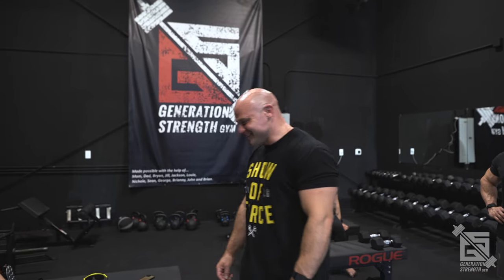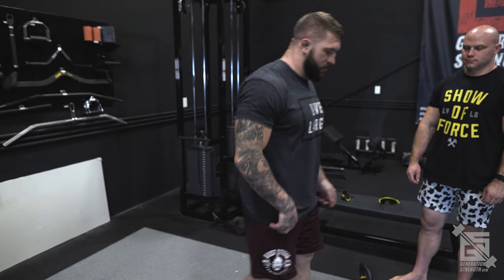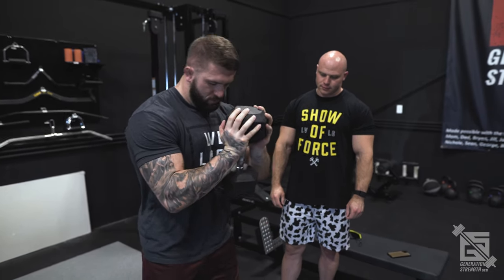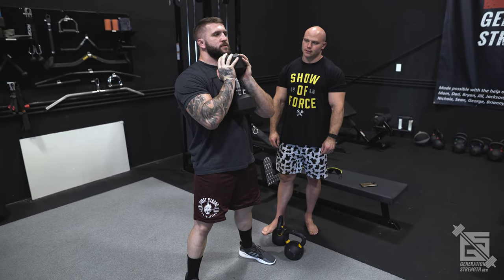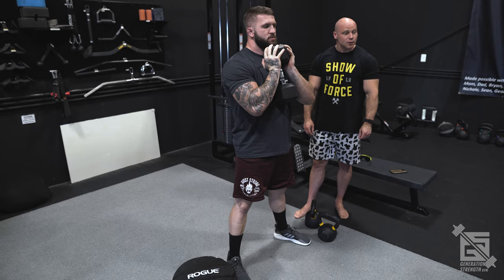Goblet squats. Let's do goblet squats. We're going to demonstrate a goblet squat for you. This is a pretty simple accessory exercise that you can do with just about anything in any sort of gym. This is a front rack — preferably with kettlebells, but everyone has access to dumbbells, so we're going to show you the dumbbell. Goblet style — hold this, you're going to sit down in your squat. Use your normal squat stance. Nice and deep, into the hole. Spread the back, spread the knees, open the hips.